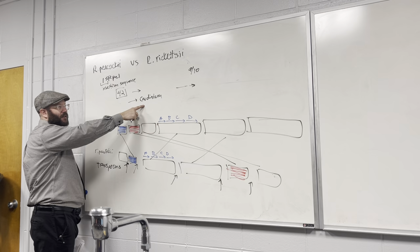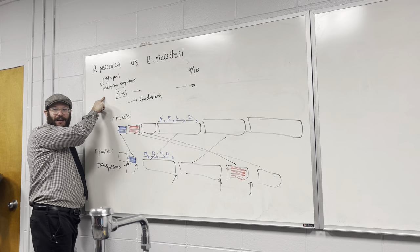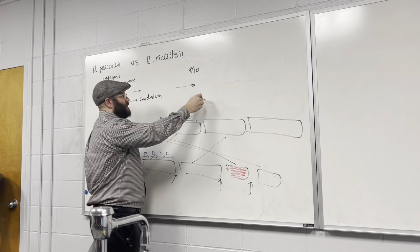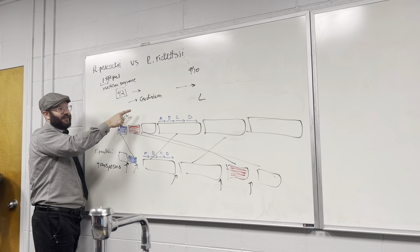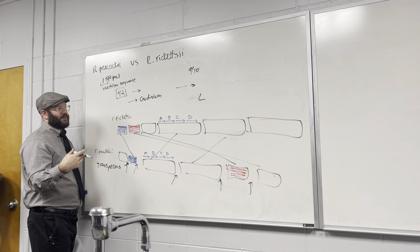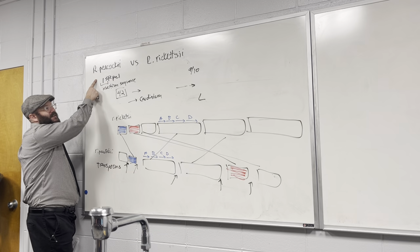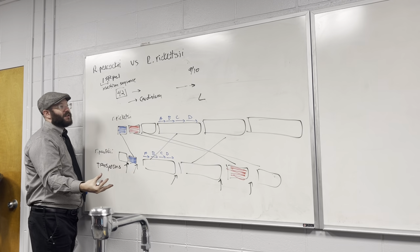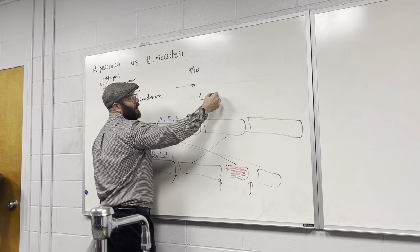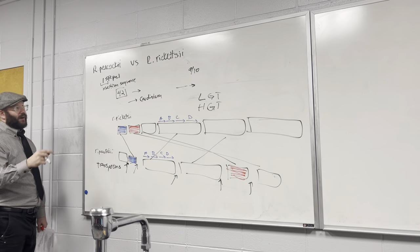And so what does this tell you? That you see a gene that's from Cardinium in Rickettsia peacockii. Yes, so there's lateral transfer. So these two bacteria are sort of like talking to each other in evolutionary history, where there's some context, either in a tick or some insect or some arthropod, where sometimes they sporadically have co-infections, where a Rickettsia and a Cardinium will be in the same host, and then genes get passed back and forth. That's lateral gene transfer, or another word for this is horizontal gene transfer. That's when genes transfer between organisms.